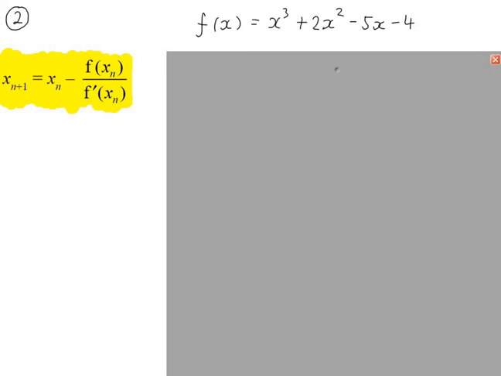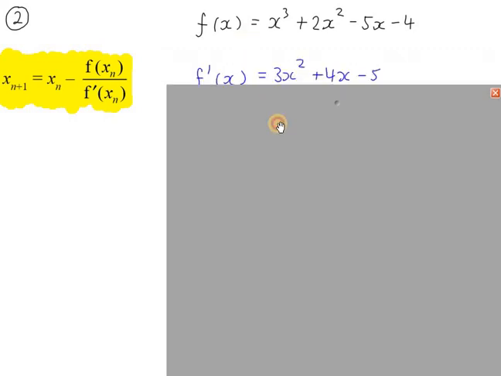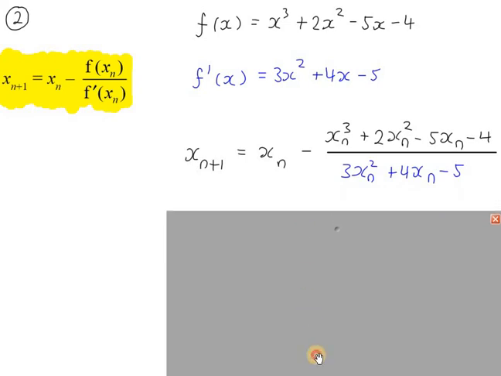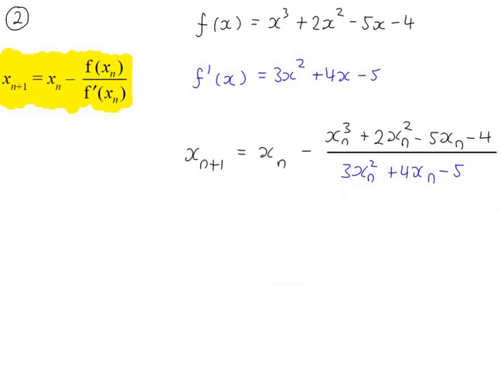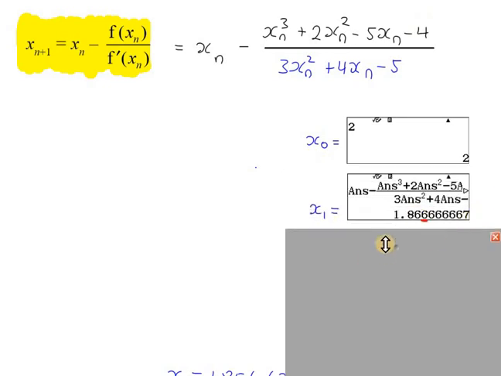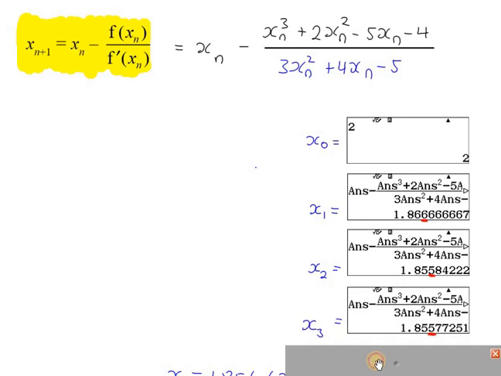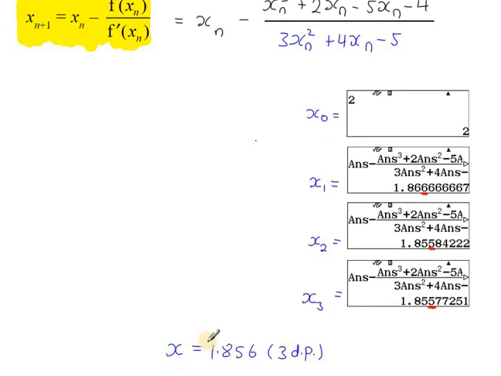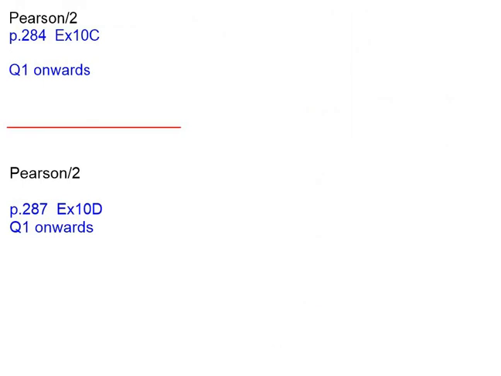So here's another example. We'll actually do the iteration this time. So f of x, f dash, and then we have our iteration formula. My initial value will be 2, so that's x naught, and then you put 2 in here, you press equals on the calculator. My next value is here, and then you press equals again and again. So the solution is 1.856 to 3 decimal places. I have to wait and see when my 4th decimal place is stable enough for me to round to 3 decimal places. For practice, try these questions.